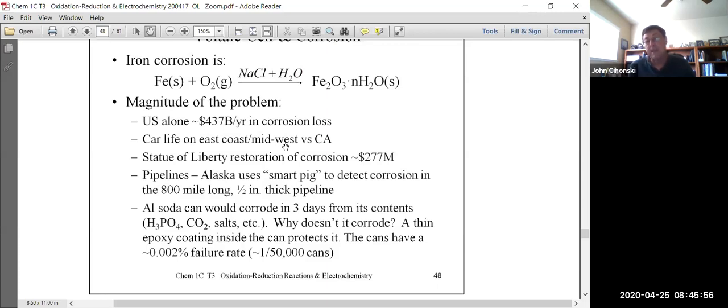And it would get so bad that within 5 or 6 years, in very heavily salted areas, your floorboard, where you put your feet in the back seat or the front seat, would rust out, to the point that the only thing keeping your feet off the road might be carpet. And that's also bad because if you have a leaky exhaust system, which was more common then than now, you would get carbon dioxide and carbon monoxide up into the automobile, and obviously that's not a good thing.